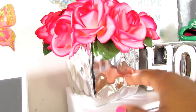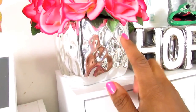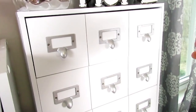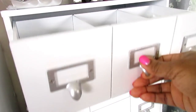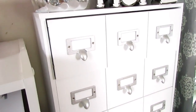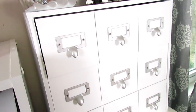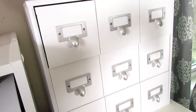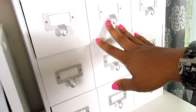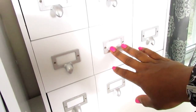This came from the Target One Spot — it also came in white. This is a desktop organizer from Recollections — you can put it on your desk or hang it on the wall. I can't remember how much it was, but I noticed all the Recollections stuff at Michael's is now $49.99. I never pay that price — I always wait until it's 60 percent or more off. Black Friday is a good time since they might be 70 percent off.